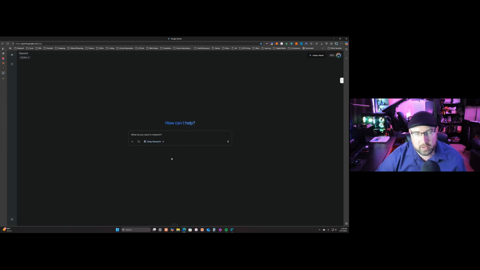So inside of Gemini here, we're going to select from the tools section, we're going to go with deep research. And from here, we're going to give it a topic along with additional information that we want it to take into consideration as it's searching for additional materials and being able to bring that back to us and then presenting it to us in a way that we would like. So in this case, as I mentioned, I'm researching different topics. So I'm going to go ahead and input that here.